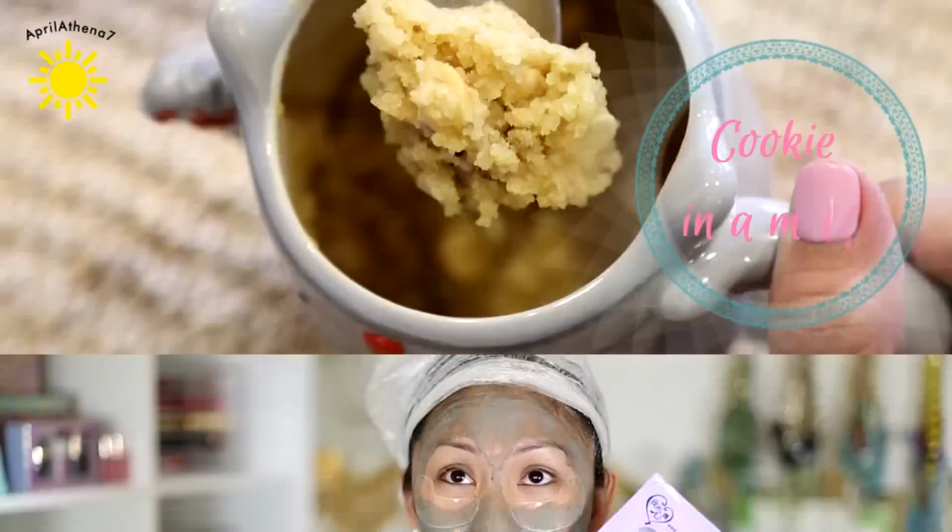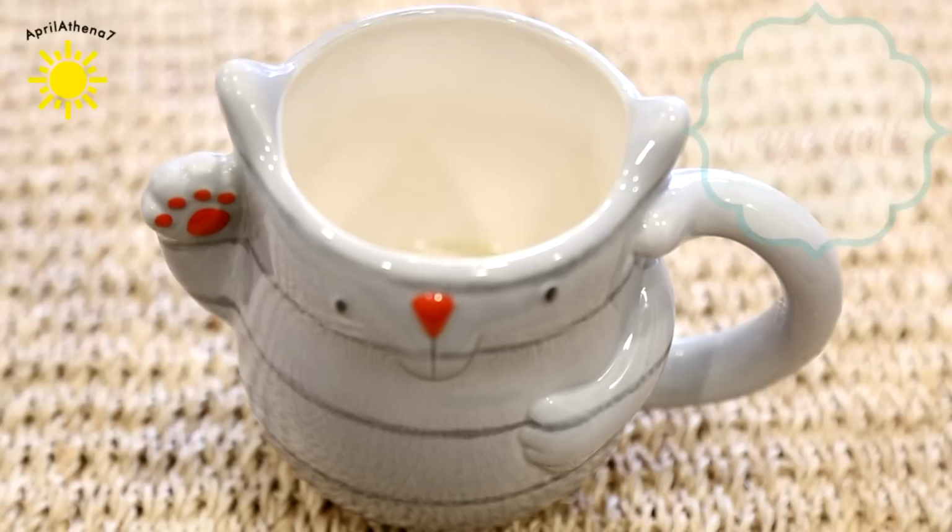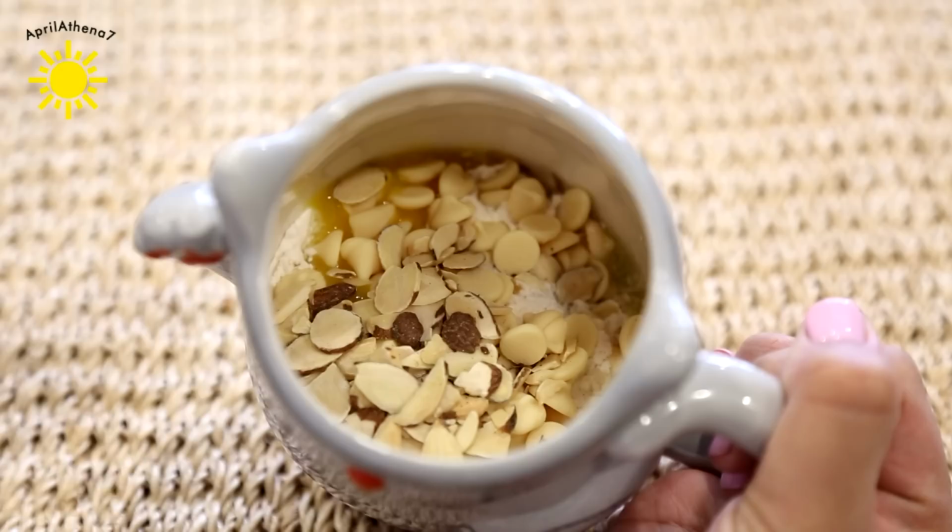And now I'm gonna show you the cookie in a mug. Oh my goodness, you guys, it is so good and it's perfect for a night in. 1 tablespoon of melted butter, 1 tablespoon of brown sugar, 3 tablespoons of all-purpose flour, 1 egg yolk, 1/4 teaspoon of vanilla extract, 3 tablespoons of white chocolate, and then I just added almonds, but you don't have to, and then you're just gonna go ahead and mix that together.